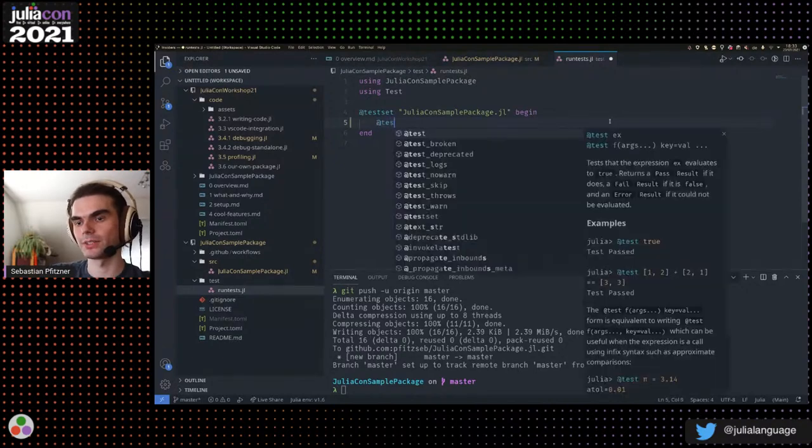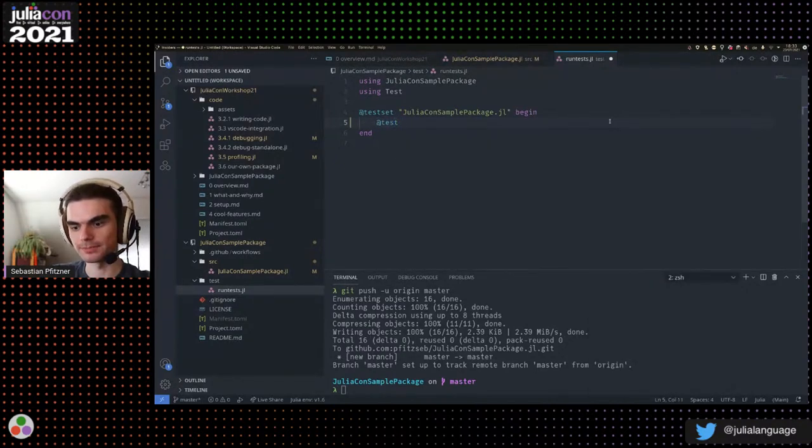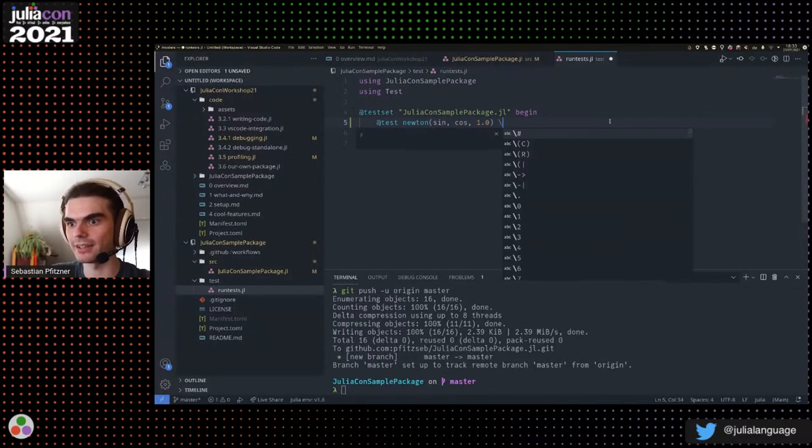So what's a good test here? Let's say we want to find the root of sine. The derivative of sine is cosine, and our starting parameter is, for example, 1.0. Now, where's sine 0? Around, you know, an x value of 1.0. All that should be something like 0. So let's use approx 0 for now.